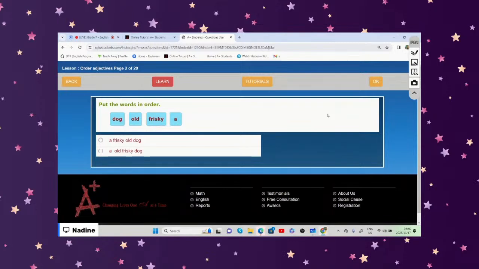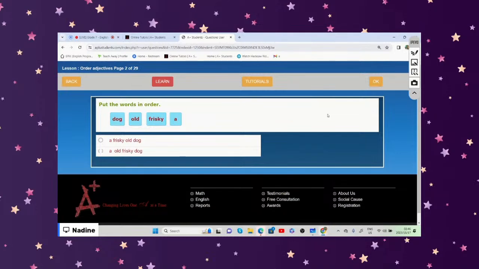We need to put the words in order: dog, old, frisky, a. So we say a frisky old dog or an old frisky dog. So do we say a frisky old dog or the old frisky dog?